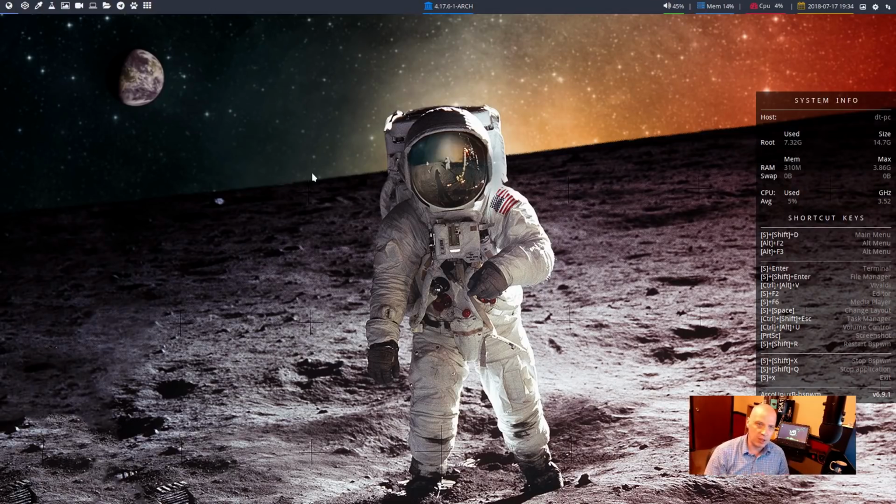I don't know anything about this tiling window manager, so the great thing about Bspwm, at least ArcoLinux's version of it, it does have a conky on the desktop. Most tiling window managers, you really don't want stuff on your desktop because your desktop is always going to be filled with windows anyway. You're never going to see this. But for a brand new user to Bspwm, such as myself, I like having this, at least at first, so I actually know what the key bindings are.